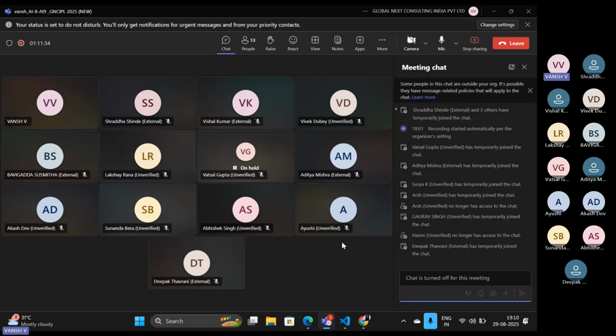One more thing, guys: in this session there are students from two groups, AI 8 and AI 9.